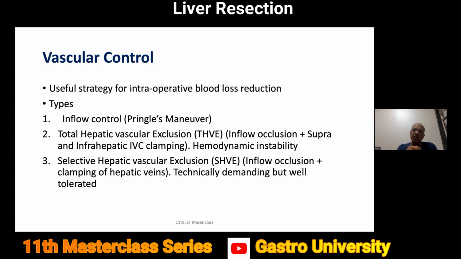And in most cases, you don't need to do it. A good Pringle maneuver is more than enough. It's only in situations where you have done a significant amount of your transection, you are deep into the liver parenchyma in the segment 8 or segment 7 territory, where it's difficult to see the hepatic veins, and injury at that stage leads to almost direct blood coming from the IVC. So in these situations, clamping of the right hepatic vein is very useful. So what I do is I would loop the right hepatic vein and leave a sling around it, but won't clamp it during the liver resection.